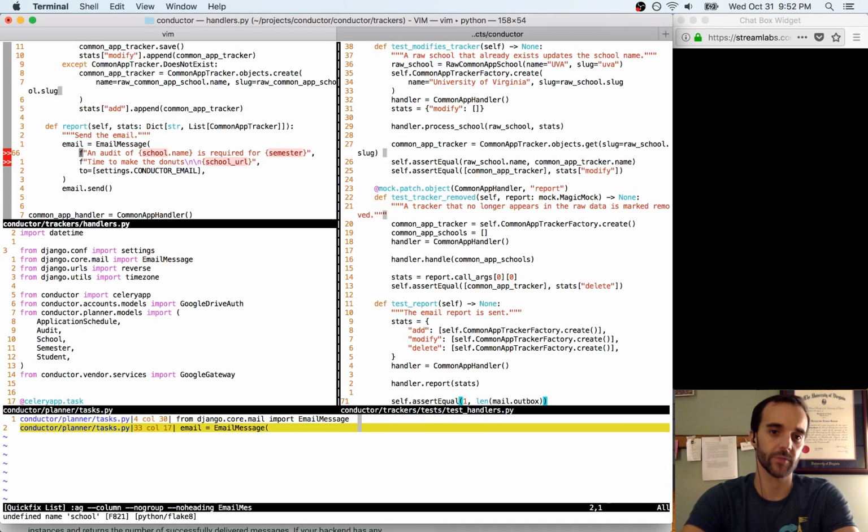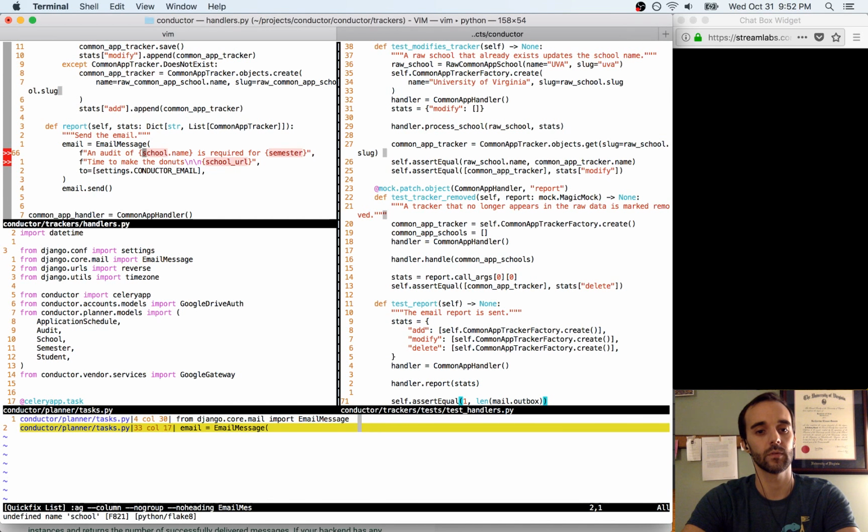Particularly, I'm using format strings, so it can't find these things. I've actually never seen this kind of error message before. It's really cool. I didn't know Vim was smart enough to figure out the variable names in here. But the way this email message works is this first line is going to be the subject, and the second line is the actual body of the message.